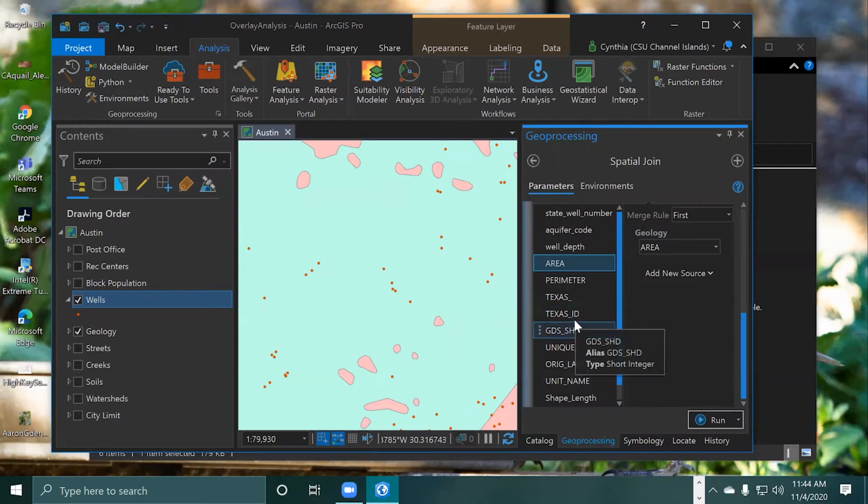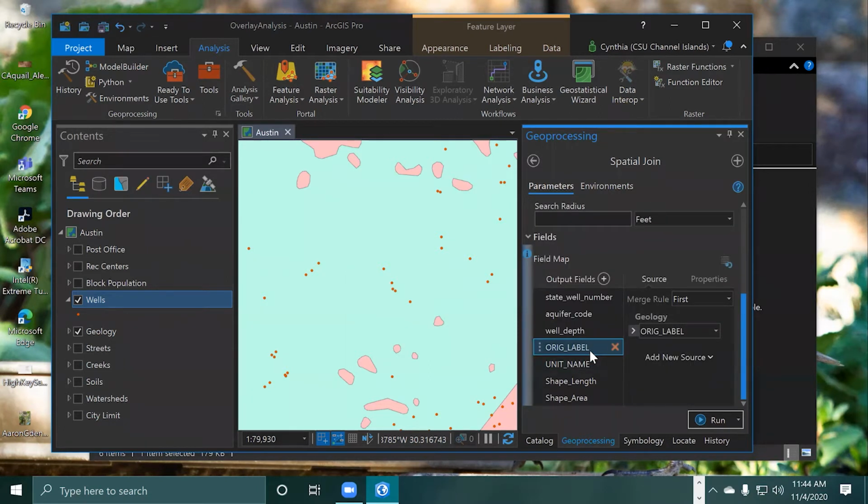So then we're also going to delete a bunch from the geology layer. The only thing we're keeping here is going to be origin label, which is this one here. So again, I'm going to shift click and get rid of all of those, keeping origin label. And we're going to keep unit name.